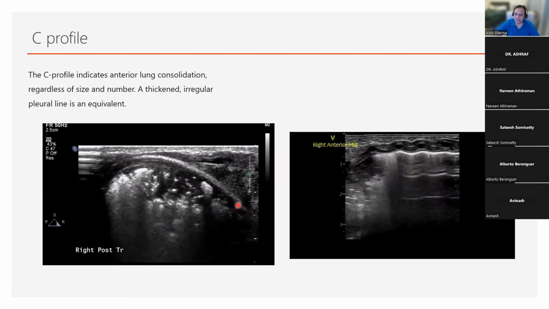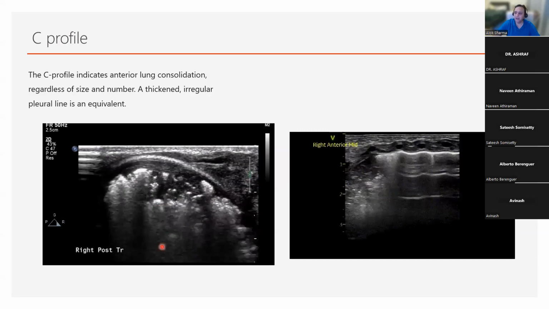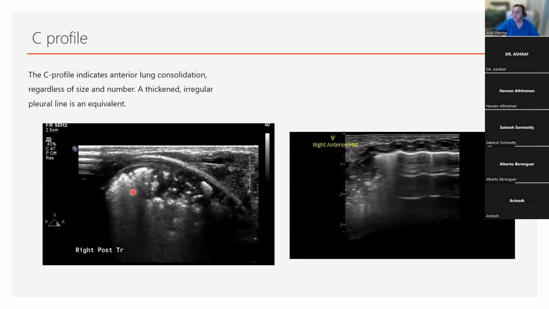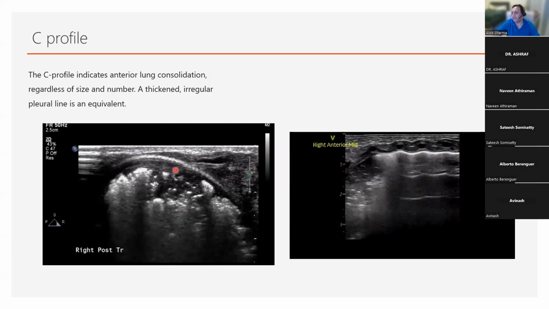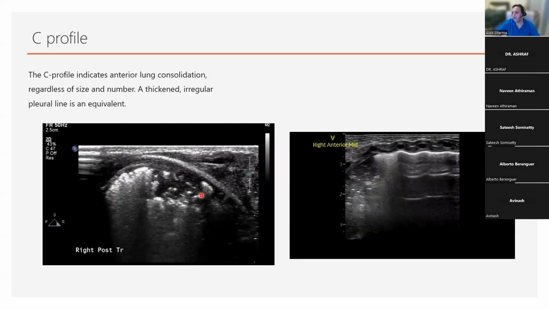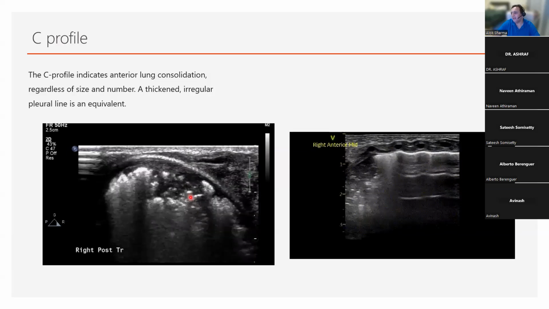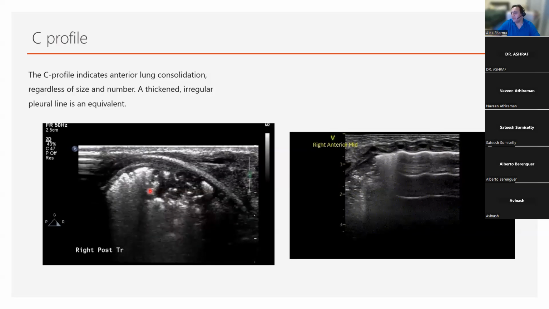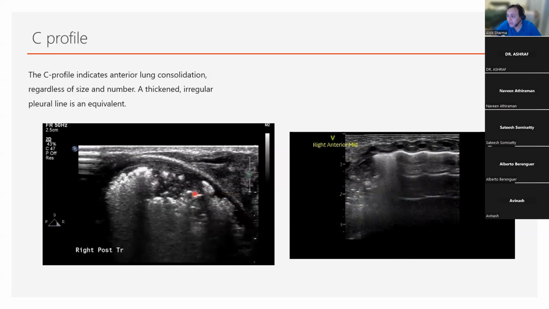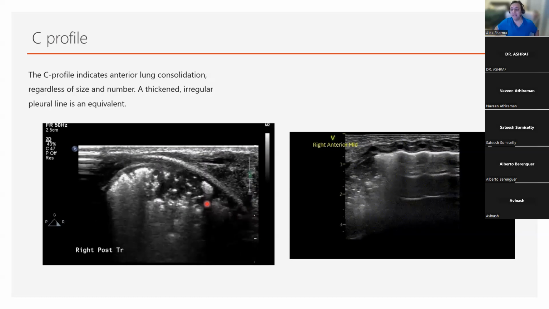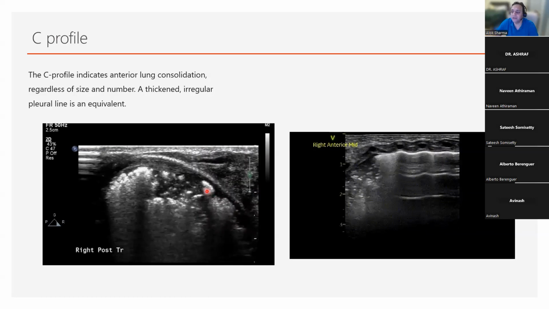But rather than seeing any kind of A lines, you have a B profile with what is, I would say, pretty much interstitial edema. But then you have this area that looks very much like broken down tissue. So this is a tissue sign. You've got these static shadows there. They're called static air bronchograms. They disappear and appear, as you can see over here. And this is classically what we call consolidation profile and is reflective of a consolidation.